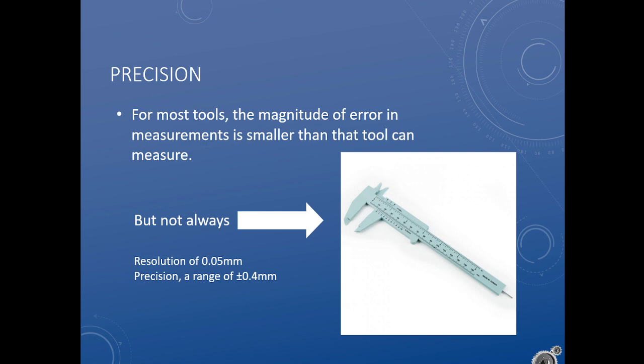These have a resolution of 1/20th of a millimeter. But depending how hard you press, the little jiggle in here, how many times you've slid them back and forth, whether or not the jaws are a little bit worn out, you will get a range of measurements of plus minus about, at least these ones, about 0.4 millimeters. So the resolution has an 8 times better resolution than precision, which is bad.